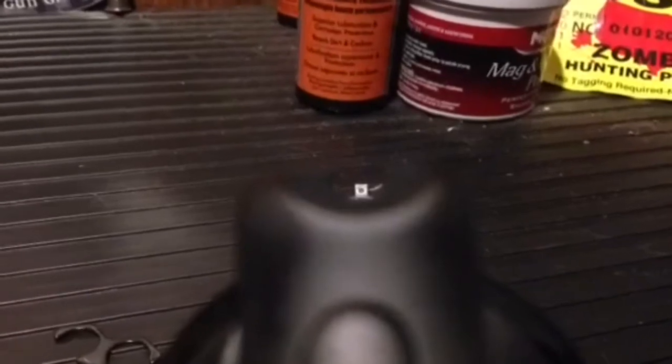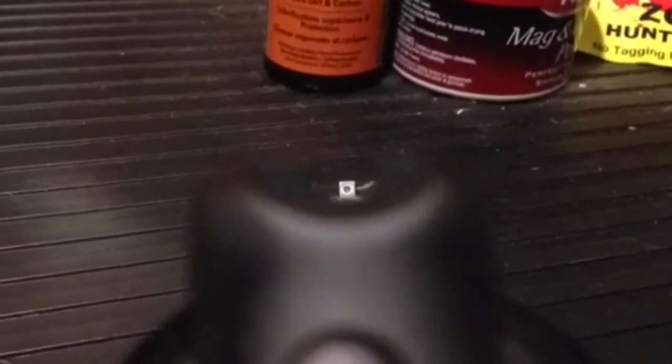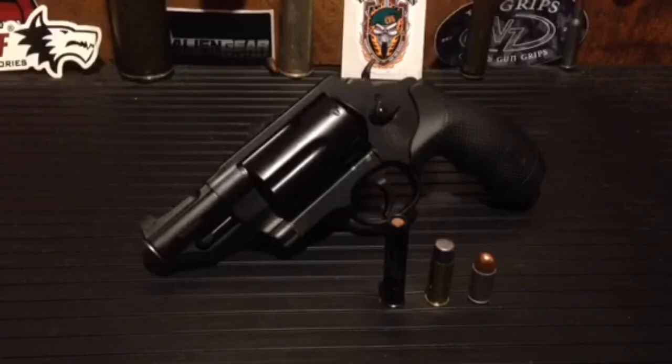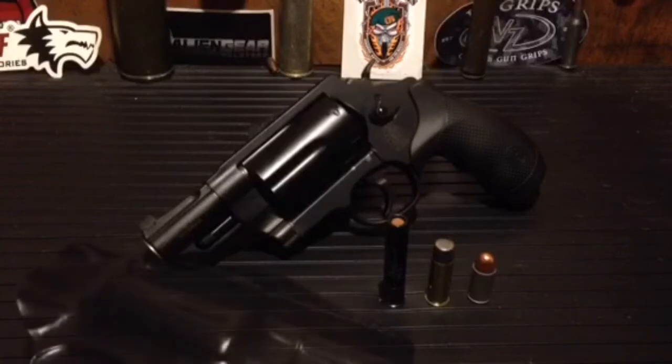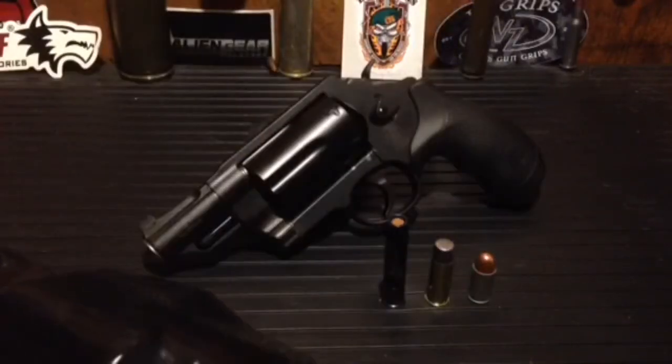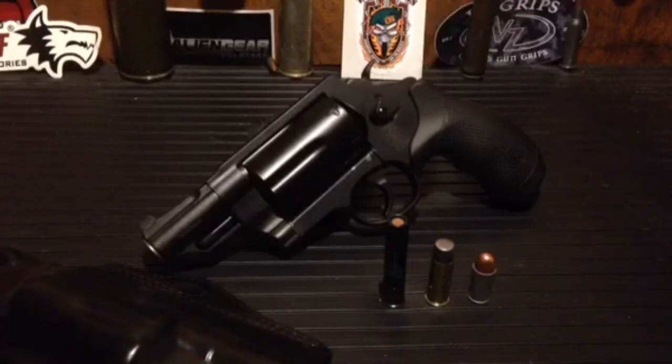For the sights, you have a notch post and the front sight is tritium inline, so you have the ability to acquire sight picture at night, which is beautiful. I've been carrying this for about a month now in the DeSantis out-of-the-waistband speed holster, which is good to go. I wear it on my Galco gun belt — very comfortable.